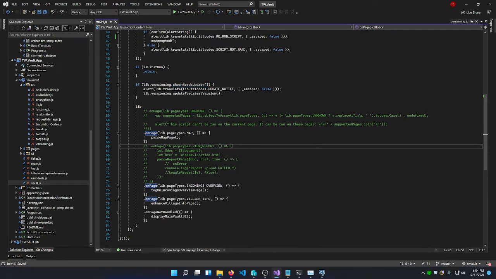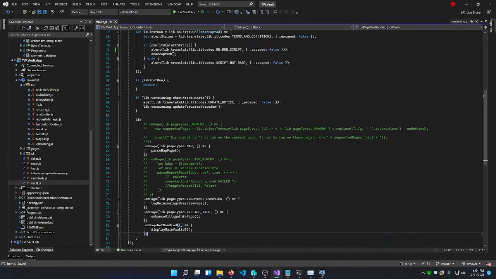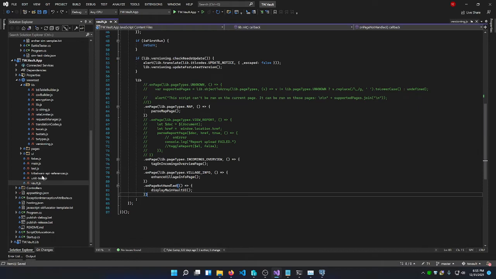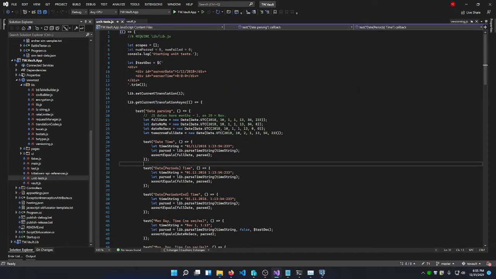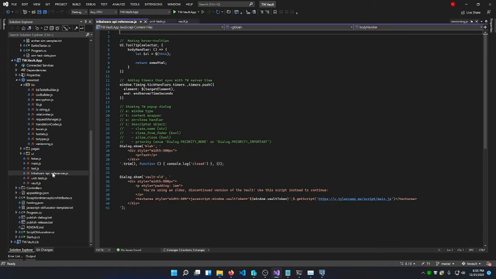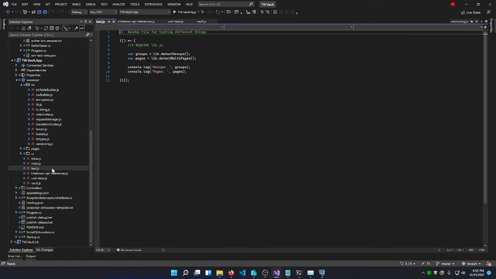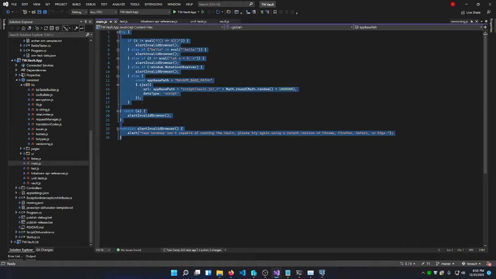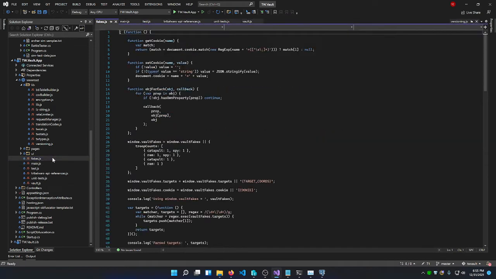Then we run different stuff depending on what page we're on. Which, yeah, whatever. Map, unit tests. This wasn't really... I just ran this locally. Example code. Yeah, random file for testing stuff. This checks to make sure that your browser has the necessary JavaScript features. It's the fake scripts.